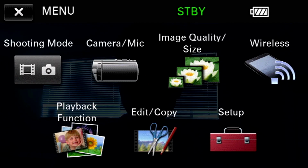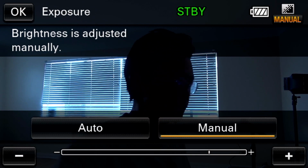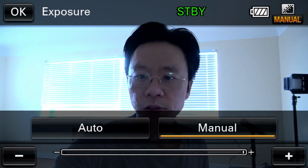It's super dark right now. So we're going to go here. It's really going to change the manual exposure now. I would like to be able to see my face even in a backlight situation. So that's manual, so that's done. Same camera, same room, but much more visible in terms of the face and light. So that's how you work with this camera.